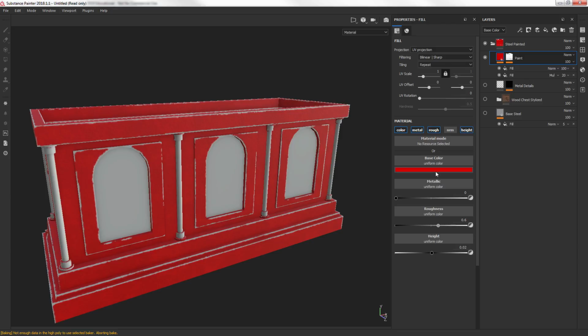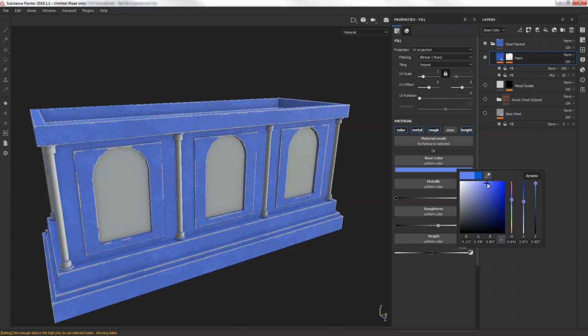I didn't touch it. If you wanted to change the paint from your steel, for example, you just click on this color, change the color to blue or whatever. If you understand that, then that's the superpower of Substance. Every layer is its own texture. Every one of these things has its own texture. By default, they're all just set to standard one color or scales of 0 to black or height and all that stuff. So I'm going to come back in here and change this back to something more red.